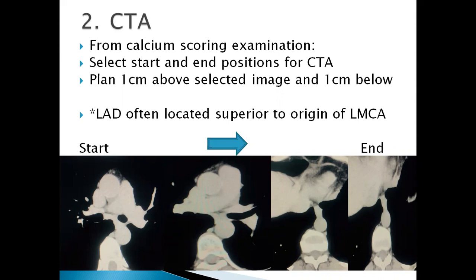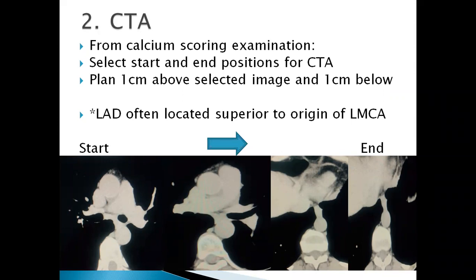If you go to the volume there, it allows you to select your first image where you want your scan to start from. So if you see on my left where I put start there, you can see the ascending aorta, a little bit of the pulmonary artery and right atrium, and a little bit of the descending aorta right there. So you pick your slice there. That's where your scan is going to start. And then you pick your end slice. So you go right at the bottom.